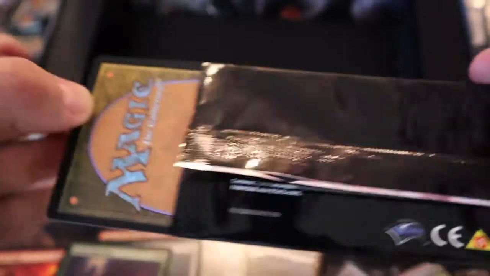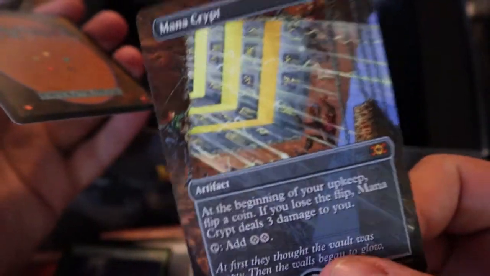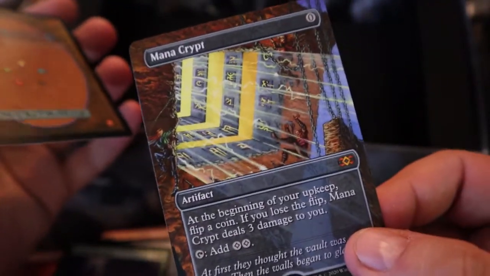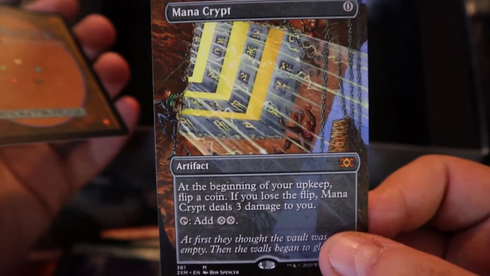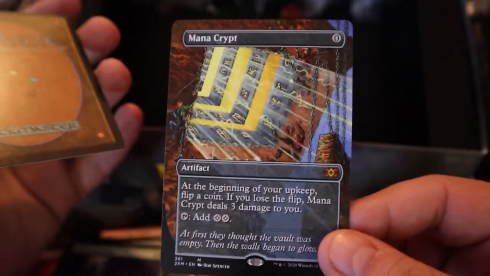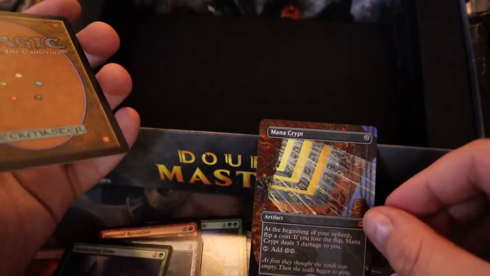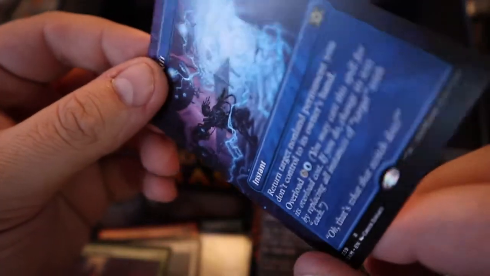All right, all right. Not hot garbage. Let's go. Box topper. Mana Crypt! Oh! Oh! Oh, there it is. There it is. You love to see it. Woo! All right, but we got one more. Can we match the Mana Crypt? Can we outdo the Mana Crypt? I don't think we can outdo it unless it's a Force.